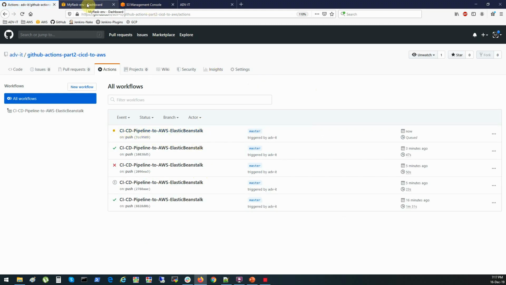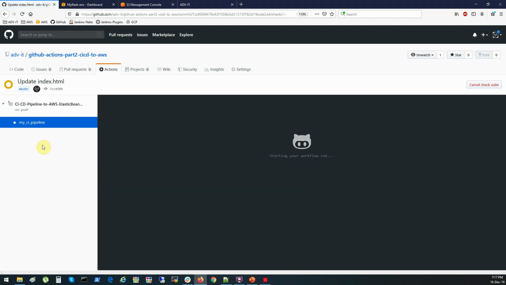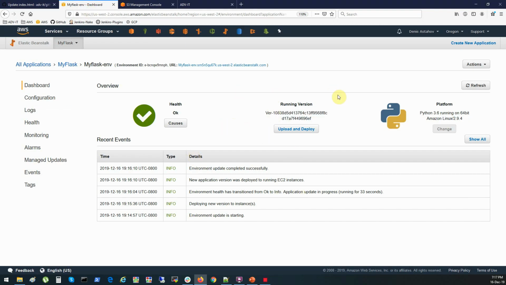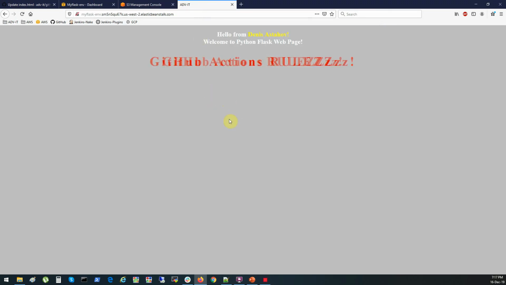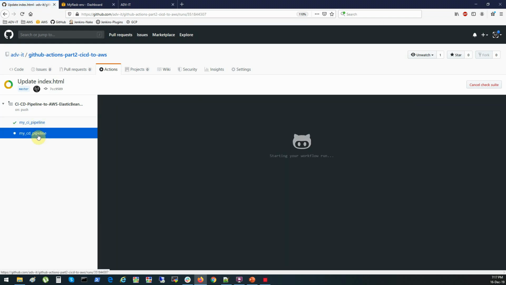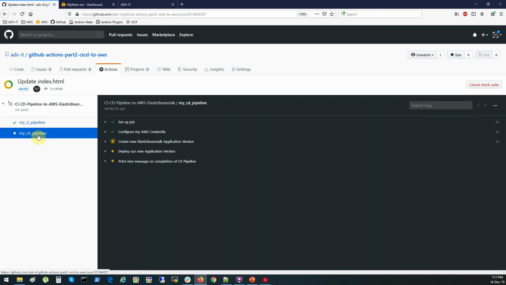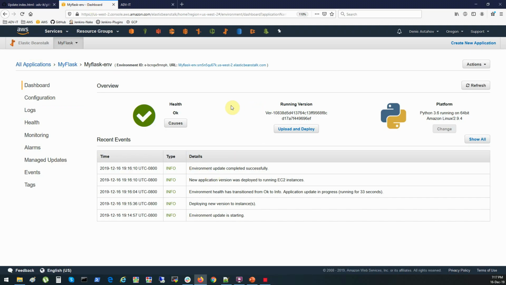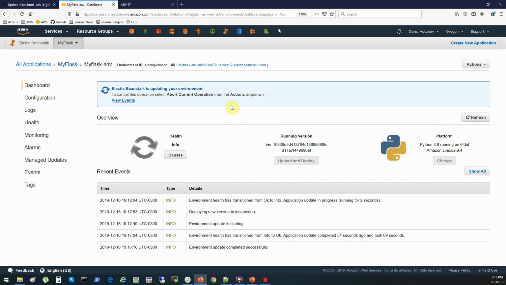Yeah, it just started. As soon as it finishes, this application will be updated again with the new version. And after we click refresh here, we should see the new version of the application. See, the CI is completed. And it completed our CD part, and this one should start updating in a few seconds. We can click refresh and we'll see it's already updating, but we can leave it and it should work without touching. Yeah, you see it just started updating.